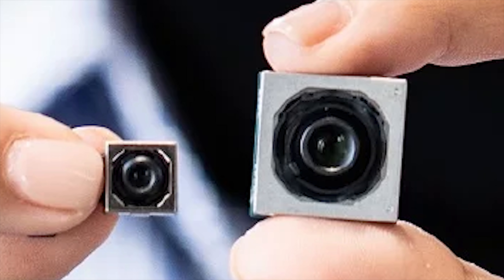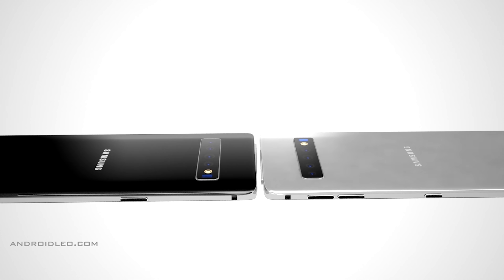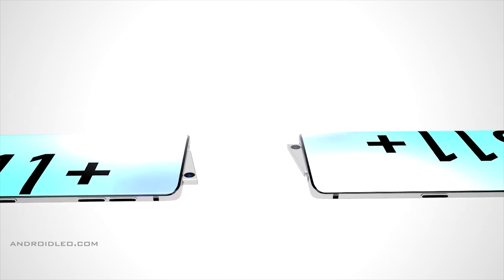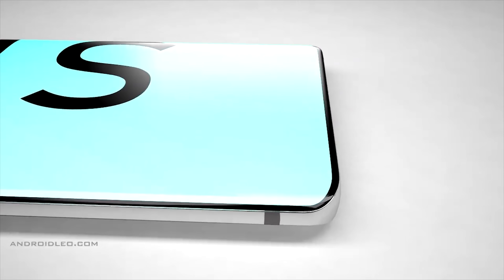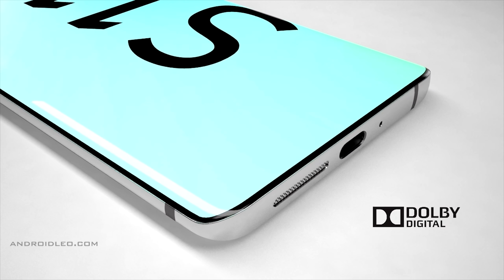The sensor has been used in the Mi Note 10 and is a large sensor capable of taking very detailed images. When held up next to a 12 megapixel sensor, you can see it's huge in comparison. The 108 megapixel sensor is capable of taking images at a resolution of 12,032 by 9,024, and the larger sensor size also allows it to absorb more light in low-lit scenarios.